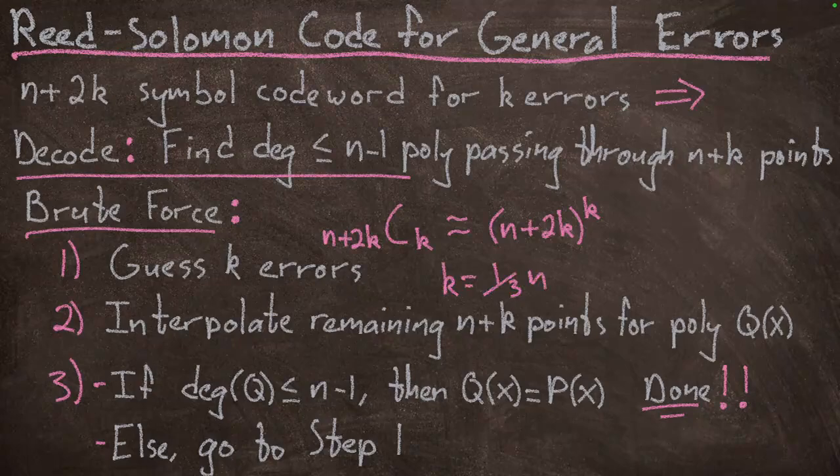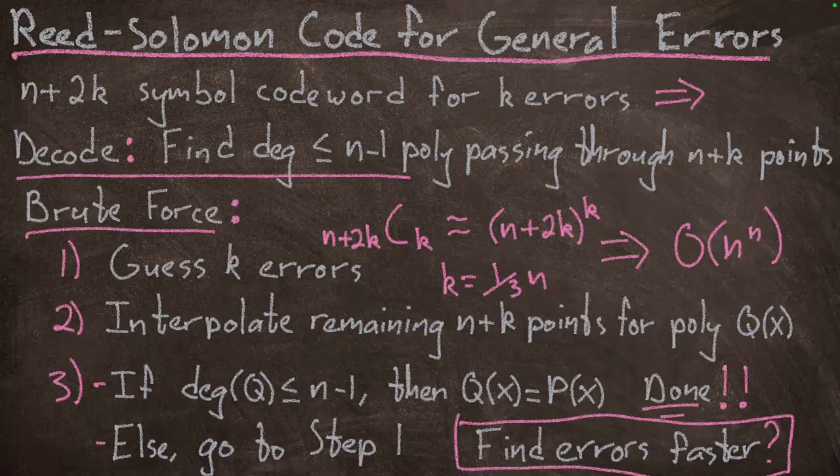And if we go back to k being like a third of n again, then that's going to be on the order of n to the n. That's so bad. That's kind of the worst. It's real bad, n to the n. So this is untenable. It works. It sure does work. We can find the polynomial this way, but not in our lifetimes. So let's find a better way.